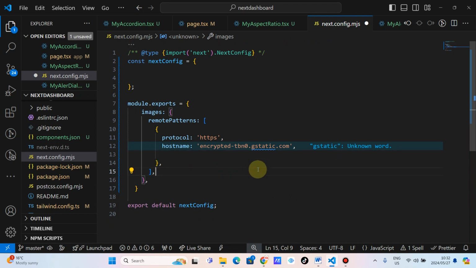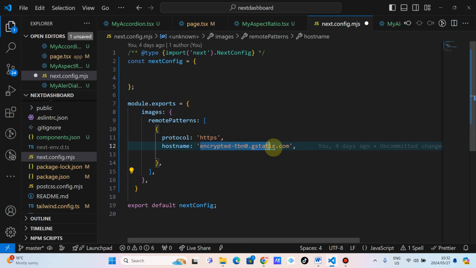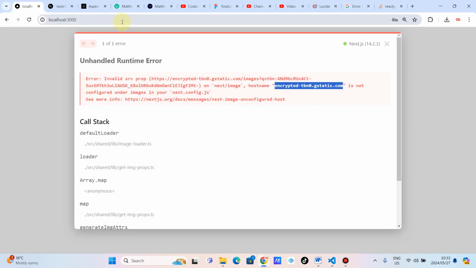So we're telling Next.js that we are going to fetch the images from this domain. If you want to prefetch them, cache them, crop and compress them so that they can be lightweight for better user experience, you can go on and do that. So after we are done with this, let's check and see if Next.js is still complaining.